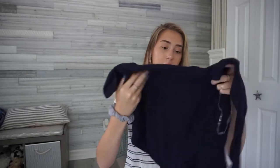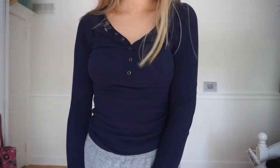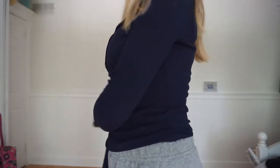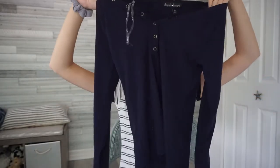The next store I went to was Boss Gobs and they were having their tent sale — most stuff was like two, three, four dollars. I'm pretty sure these shirts were three dollars. I got some long sleeves because it's gonna get colder out. I got this really cute navy blue button-up long sleeve v-neck and it's ribbed. I just need basic tops to match with everything. The buttons are kind of different — they're gold instead of regular. I'm pretty sure this shirt was only three dollars, and it's super comfy and stretchy.